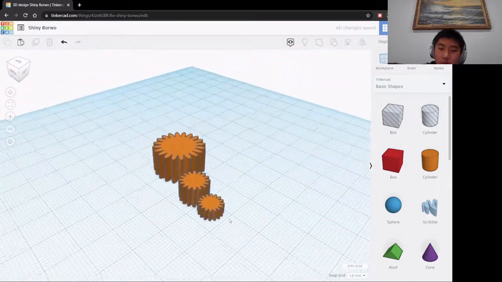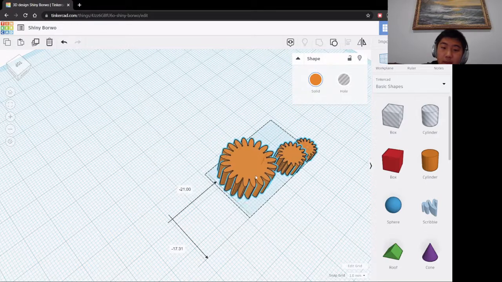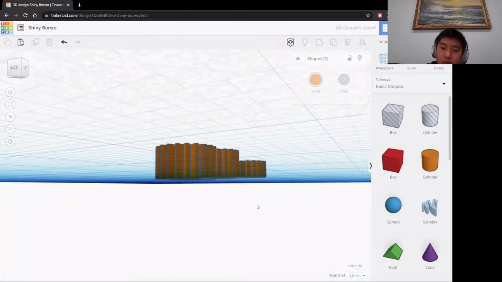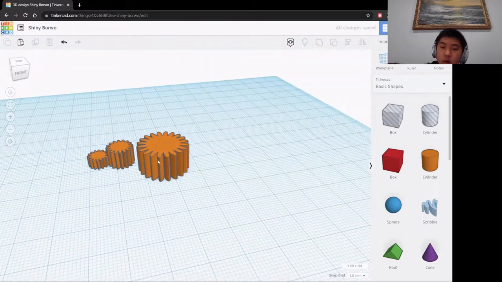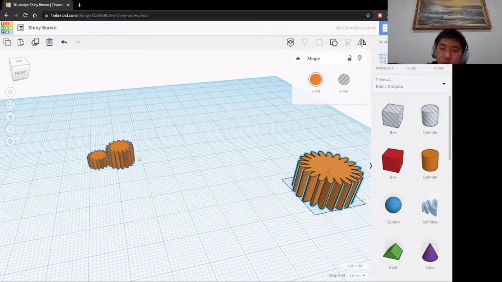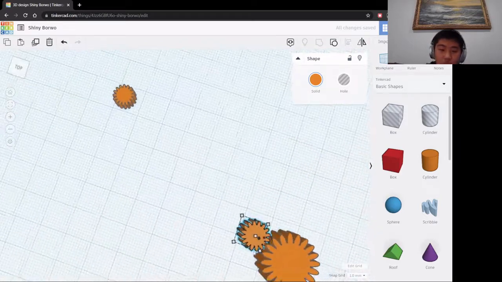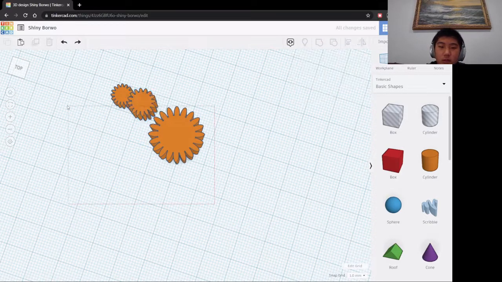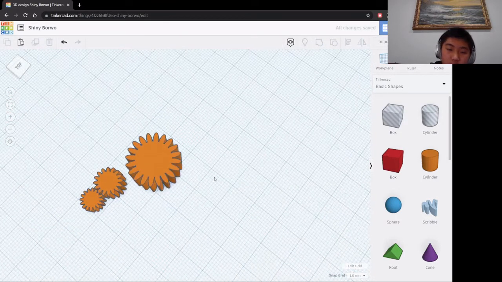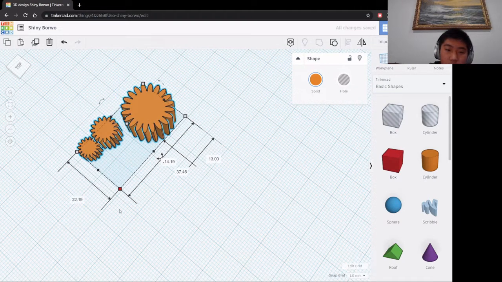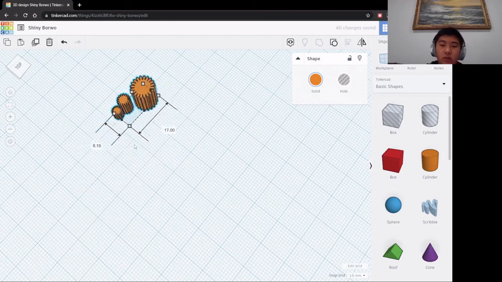The thing about groups is that they're really useful. Let's just say you're trying to make a part of a robot, and these three gears were here. You don't want to accidentally move one, and then you have to move them accordingly, manually adjusting them. But with the group function, it makes them like one object, so now they move together wherever you want. When you want to resize them, they move accordingly.